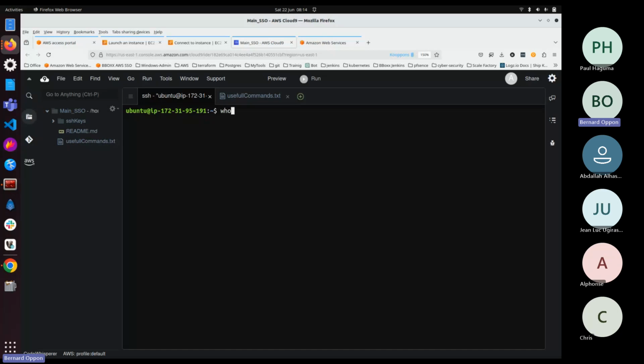You just type who, enter, and it tells you that someone, Ubuntu, has connected at this time with this IP address. So this is the Cloud9 IP address, and someone again has used the user Ubuntu also connected to this IP address.